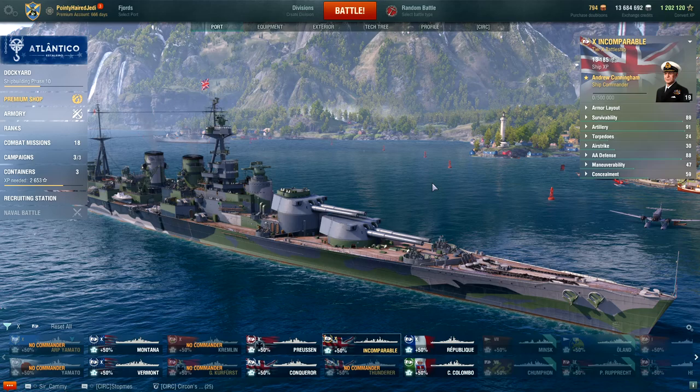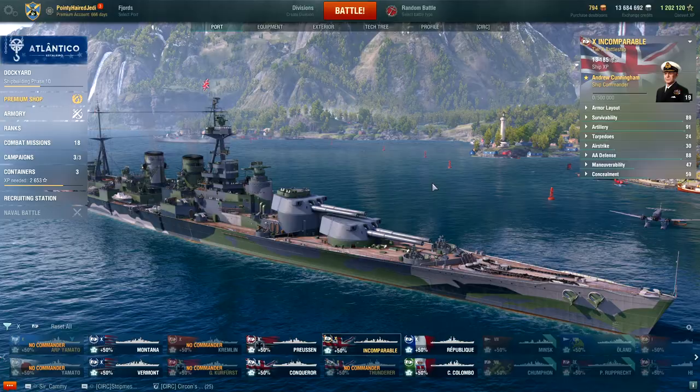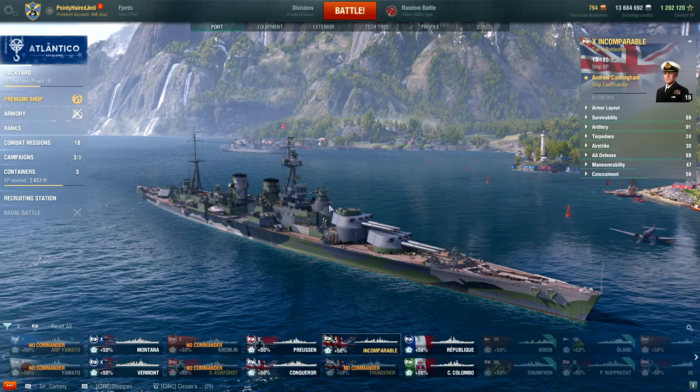As promised, a bit of gameplay in the Incomparable, which is a very, very recent acquisition. In fact, this is my most recently acquired ship. This, of course, is a ship that costs a bunch of steel, and I was a little bit torn as to what to get because the Borgogna also looked very interesting, and I guess the Shikishima was an option as well.